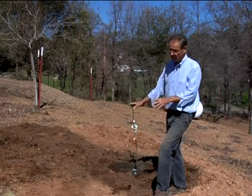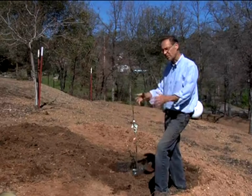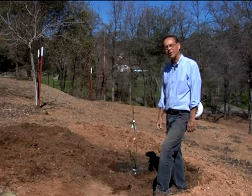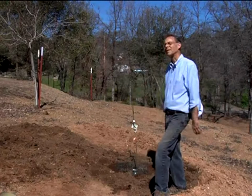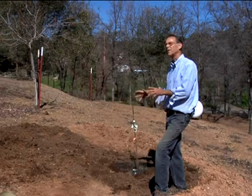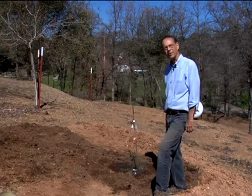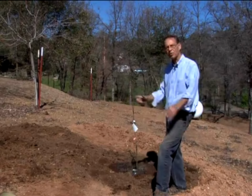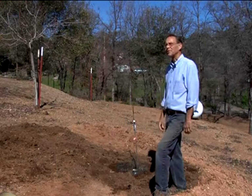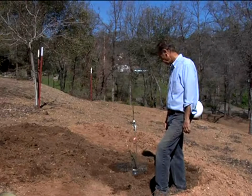You can overwater. You can kill a tree, you can kill a plant easily by having too much water, and that floods it. So again, take your shovel and just dig down occasionally and look at what the moisture looks like there. And see what you're looking at. If you have a problem anywhere in the garden, take your shovel and go down and see what the problem is. Too much water, not enough water. Usually in California it's not enough water, but I've seen people kill trees too with too much water.